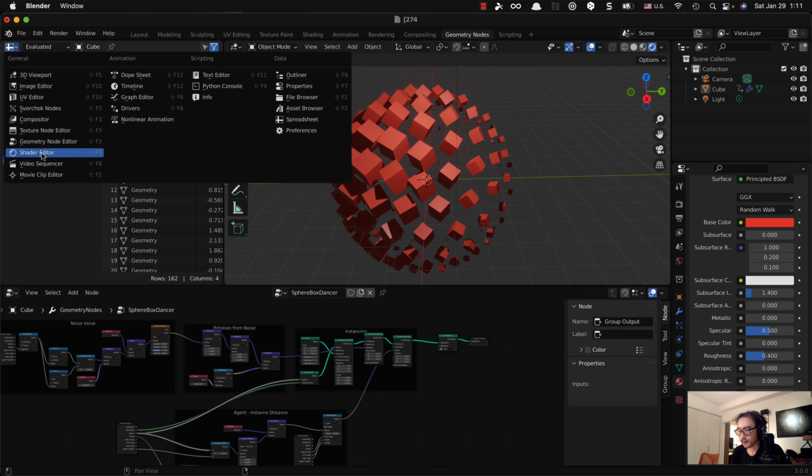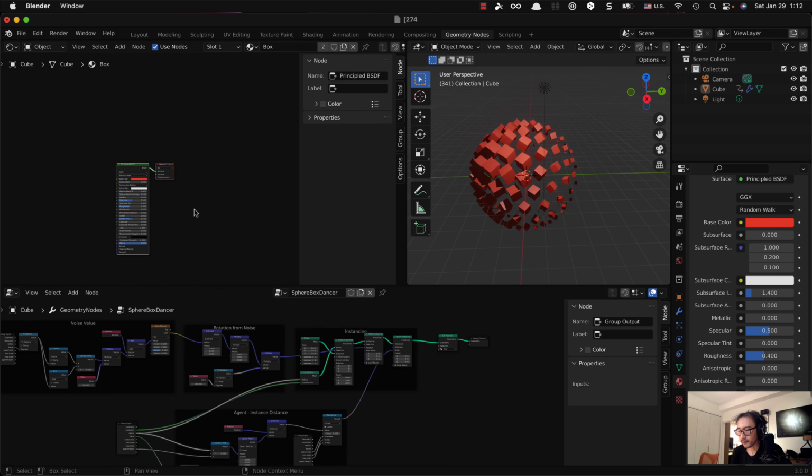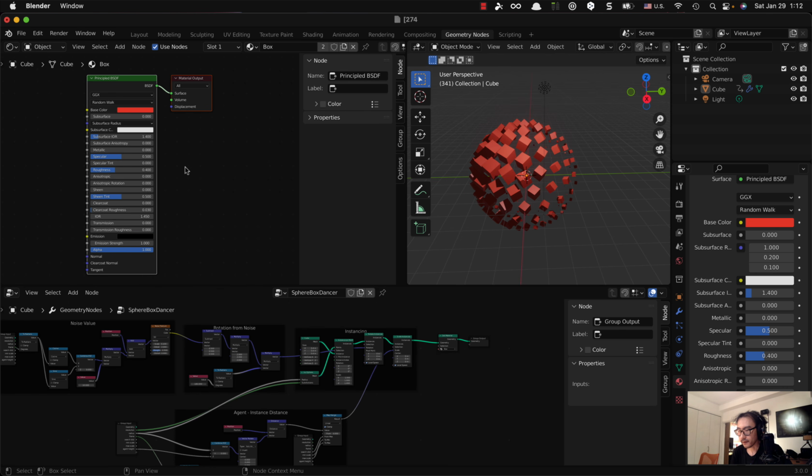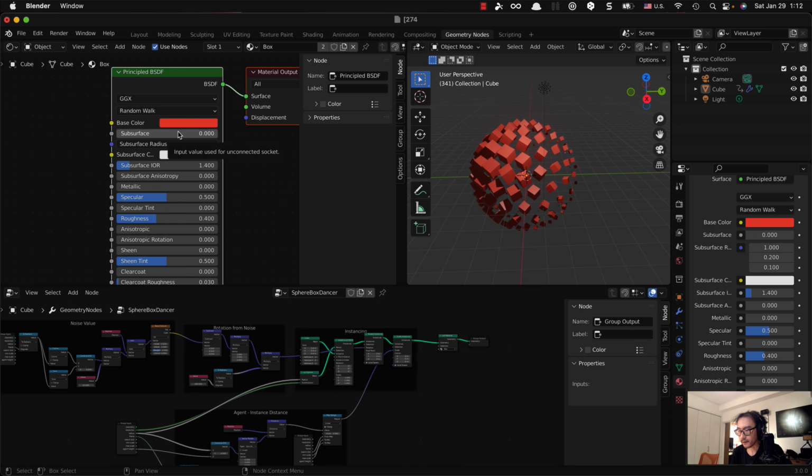Going into the shader editor like this, this is the current material that I'm looking at. If you're not looking at the box material, you can check somewhere around here and choose which material to control. There's only one material now, so you only see this box. And you can also change the same values here as well.